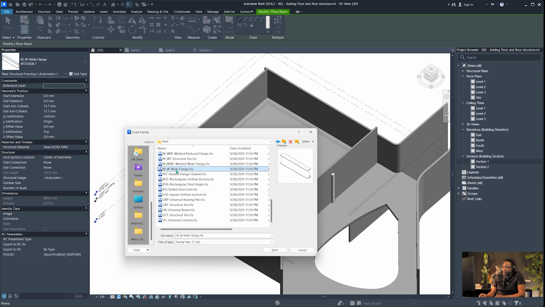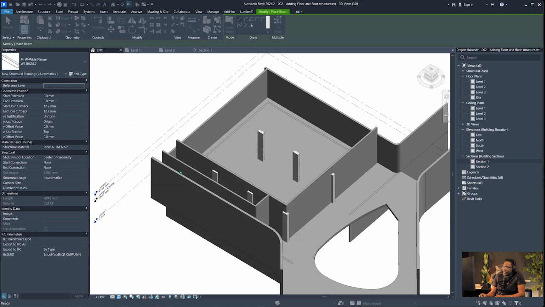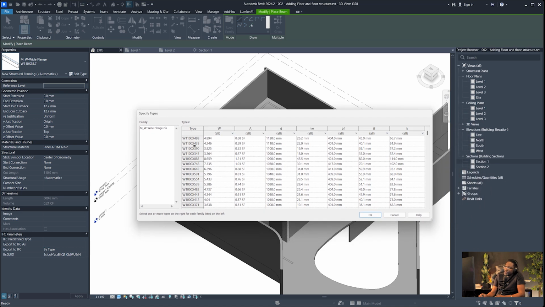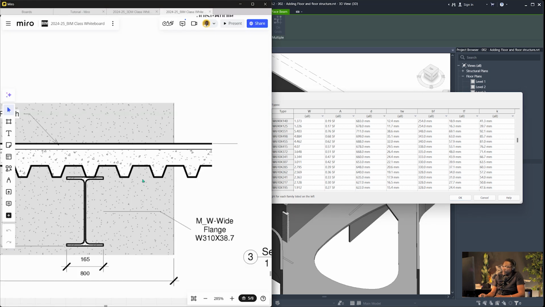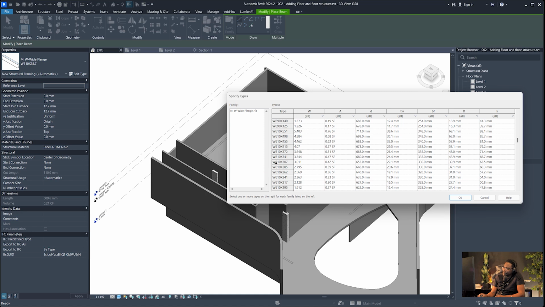and we're going to go to steel, and we're going to look for the MW wide flange. Now when you click that, you're going to get this table that gives you all the different standard sizes. So of course we are looking for this one, 310 by 38.7.